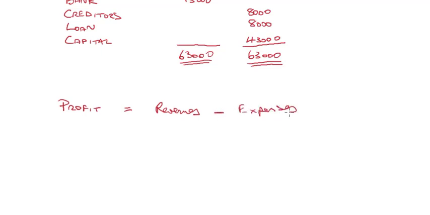So what do accountants consider to be the revenue? What accountants regard as the revenue is not the cash in, not the cash that is received in the period, but what is actually sold in the period. So in this example, we're going to include as revenues 120,000, even though this money has not yet been received in full. Okay, so that's just one of the rules of accounting. A sale is a sale whether or not the money has been received. That's just the way it is.